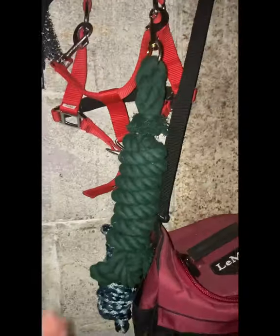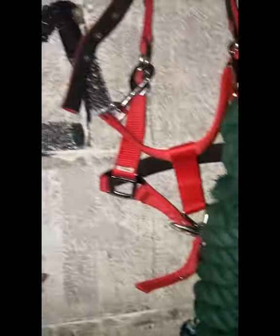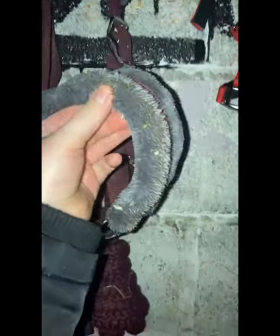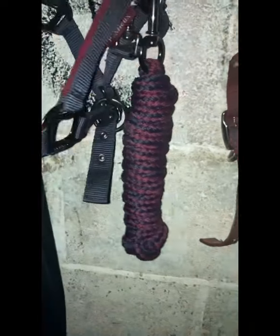Over here is the exciting part — I've got my Lemix burgundy grooming kit; this is literally my only grooming kit, but here's a peek inside. Next I've got my red casual head collar with two lead ropes attached — there's a green one, not matchy-matchy, and a baby blue and blue head collar. I also have a burgundy head collar with a burgundy lead rope, quite lovely. My favorite is this Lemix burgundy and blue head collar — it has a nice lead rope and some waterproof pants.